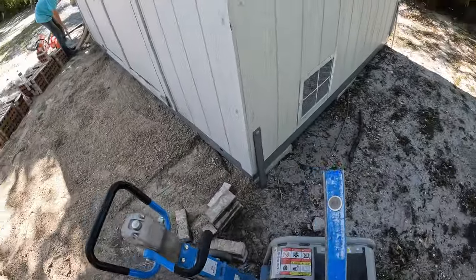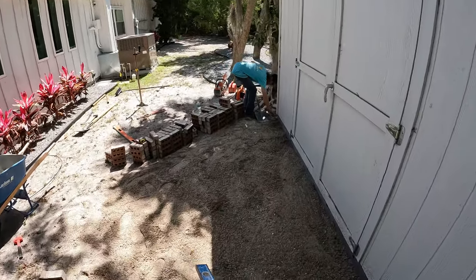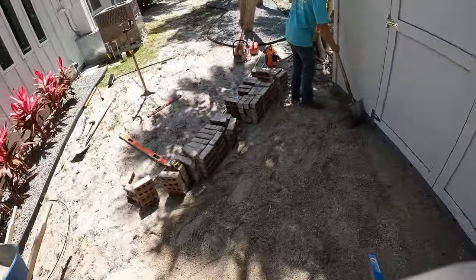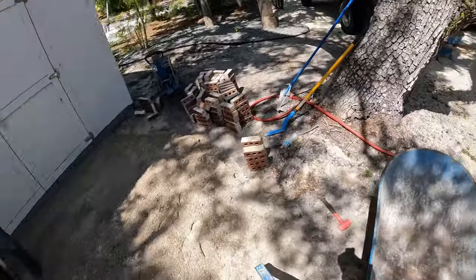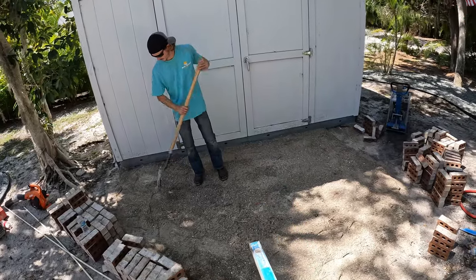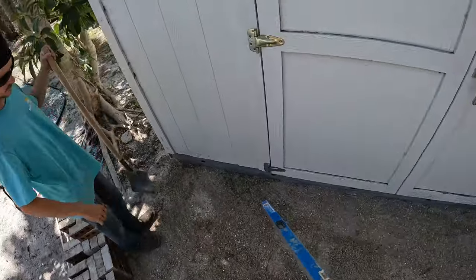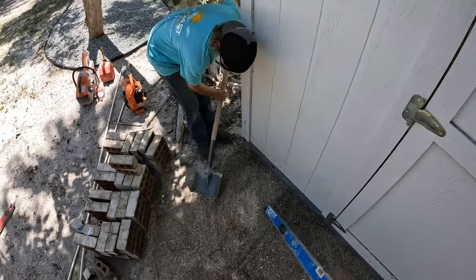Yep. For real. So we had to pick up all the pavers that you just saw us lay because the customer wants a step from here to there, or else the pad would just be really high out here because it's so low in the yard. So we got a 2.5-inch step now that we're gonna do going up. And we'll have to re-screed it. Throw some over here because the border should be right here. Somebody even farther, maybe right there.